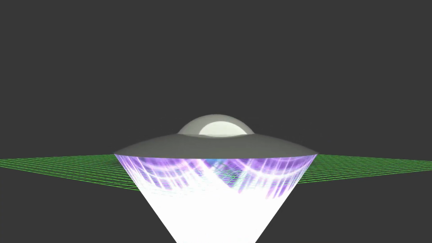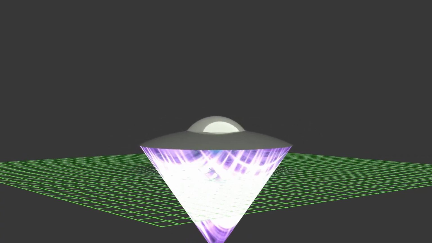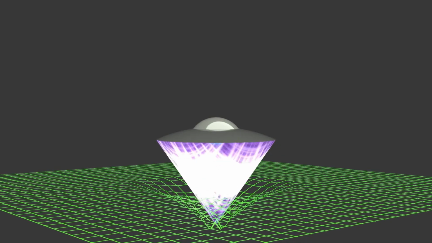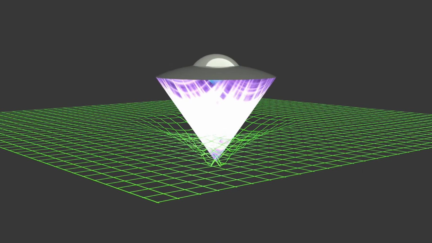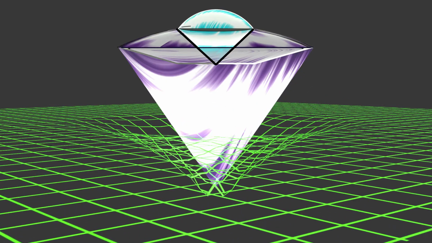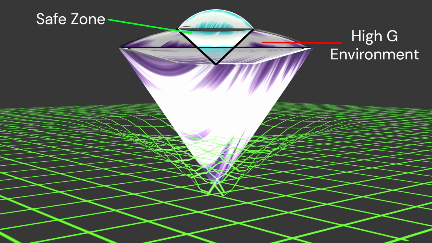The smaller inner dome produces a constant field with 1 g of force. The larger outer dome is then free to produce much stronger fields that would normally generate forces that would be lethal to any potential passengers or pilots. Whenever the craft engages in high acceleration maneuvers, all passengers and pilots simply move to the inner area of the vehicle, into the stable 1 g environment.